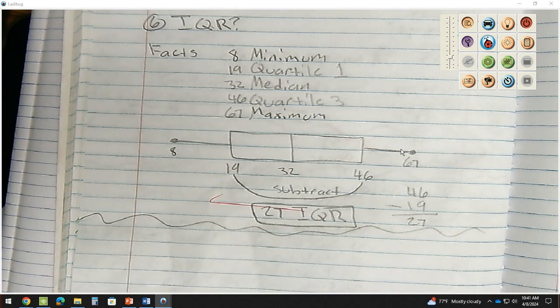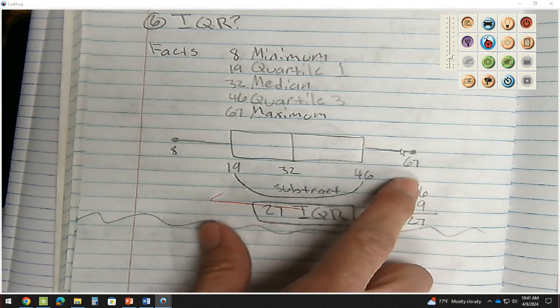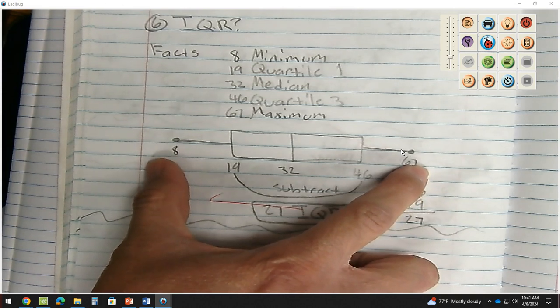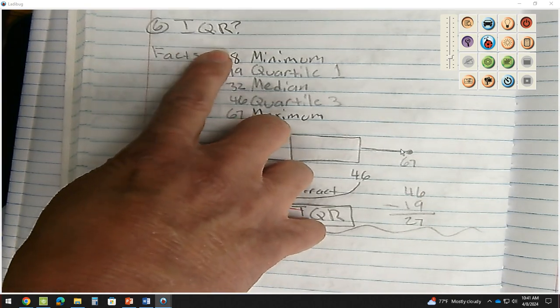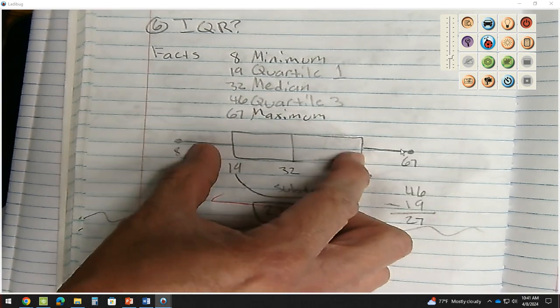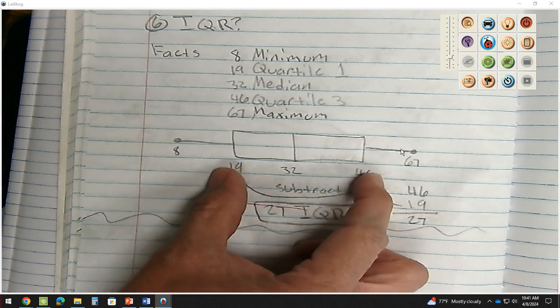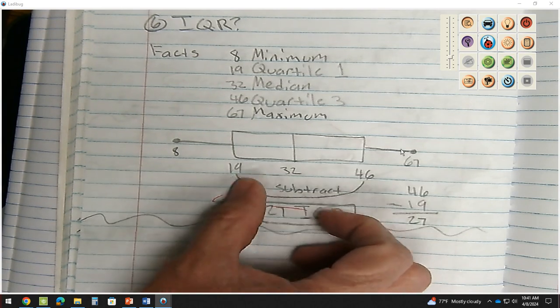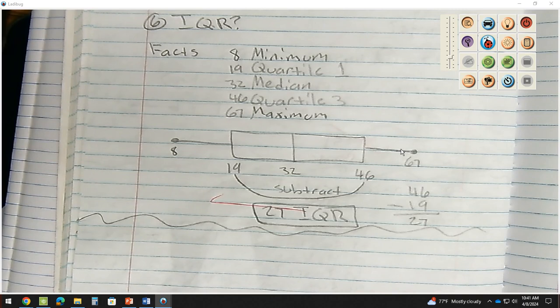Now, I told you before, but we have kids. I saw several. Okay, this guy here, this one over here, that use these two. When do you use these two? When it says range. This one said interquartile range, IQR. I even said it how many times? Inter, see? Interquartile range, I need the upper quartile and the lower quartile. And what I'm going to do? Subtract. Do you all know why we still subtract? Because of the word range.